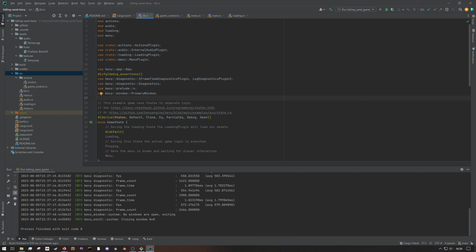so what we're going to need to do that is we're going to need to create our compute shaders.